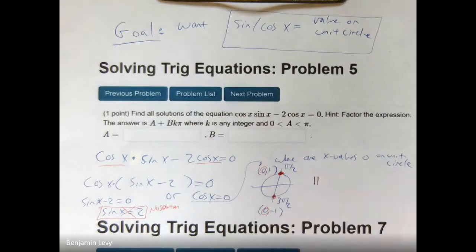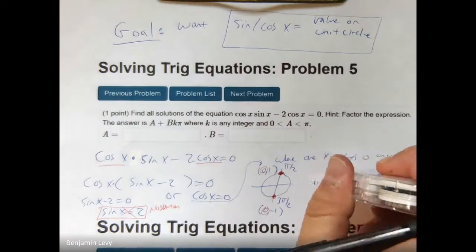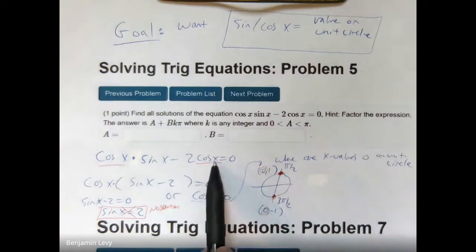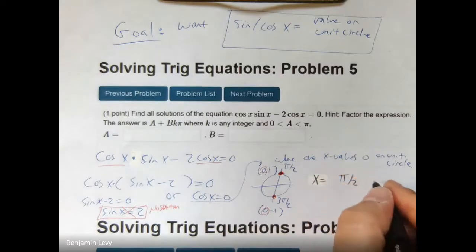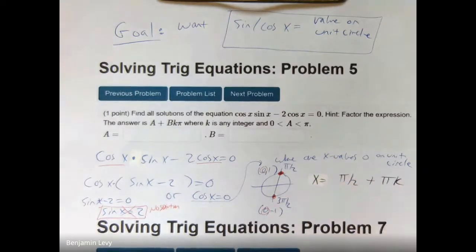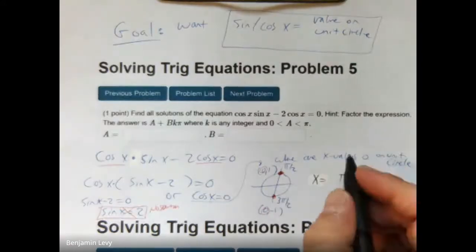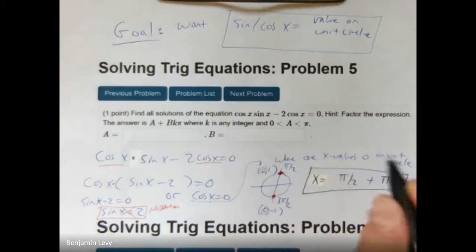So the answer here is x equals, let me start there. The thing that's inside cosine is an x, so it says x equals pi over 2 plus pi k. Because pi over 2 puts us on the first point, and then when we add multiples of pi, that's what pi k means, it bounces us back and forth between those 2 points because they're directly opposite each other. And so we're able to represent both answers with just one solution by putting pi k on this particular one.